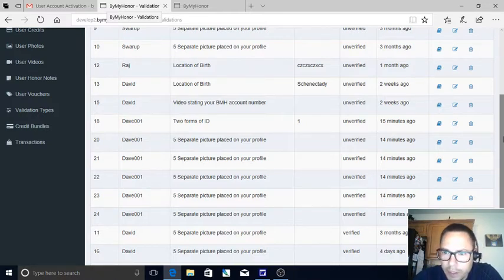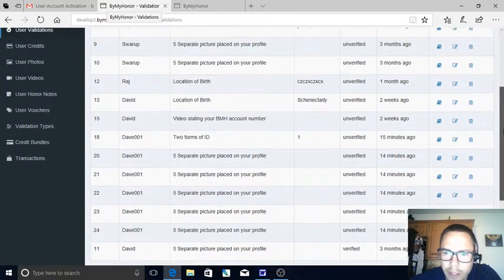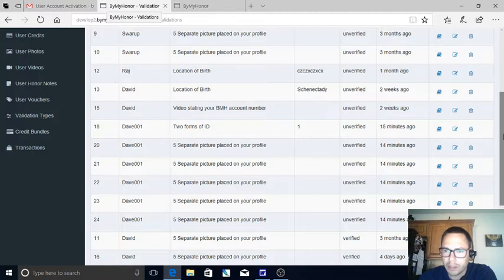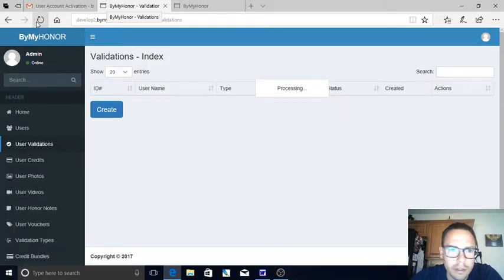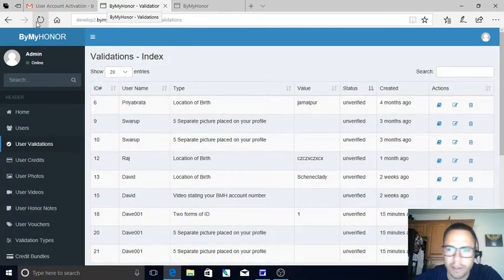Two forms of ID, unverified. What value? 1. Didn't I just verify some of this stuff? Let's reload. Let's see what happens. I could have sworn I verified some of this stuff.